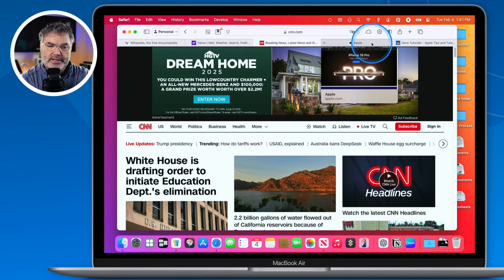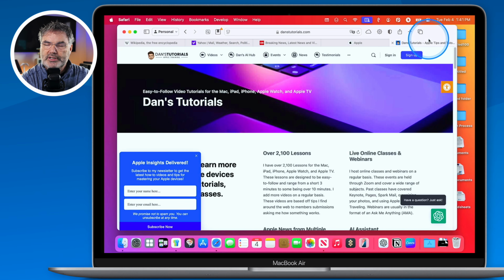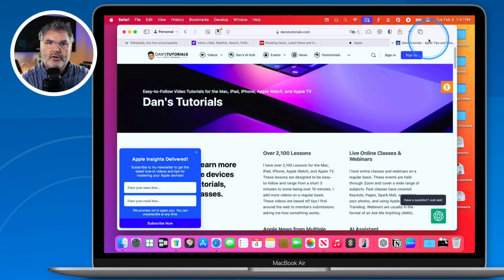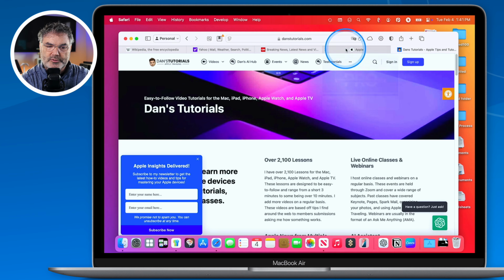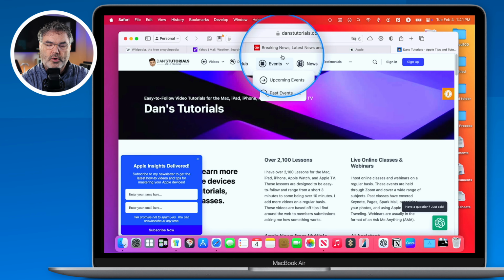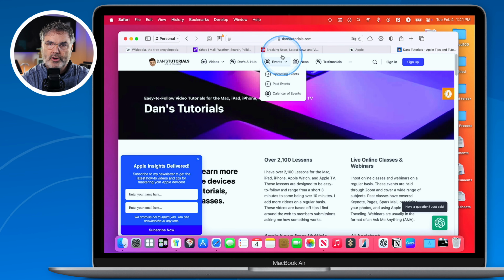So that's basically how tabs work on the PC. It works the same way on a Mac or a PC. It doesn't really matter what browser you're in. They basically all work kind of the same way. It's one window with multiple tabs. So now, how does this work on the iPhone? Well, let's go back over to my iPhone and see how this can work.